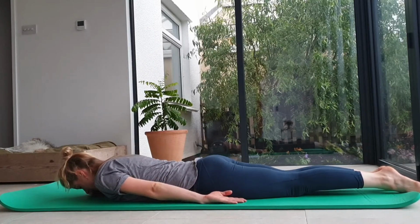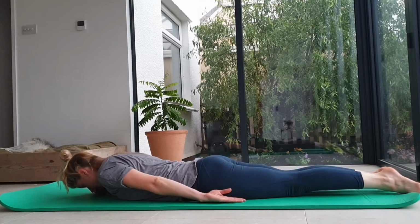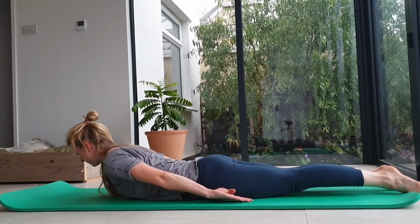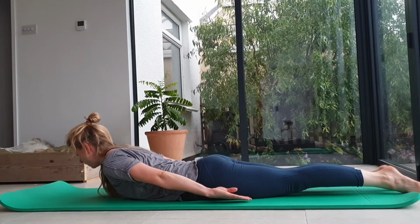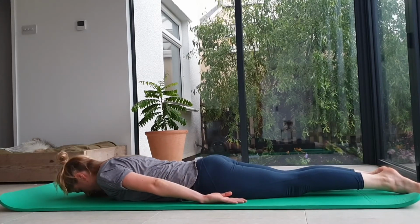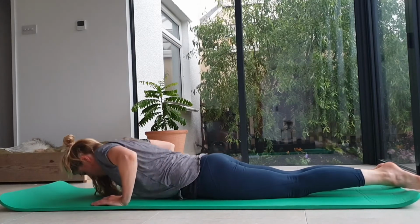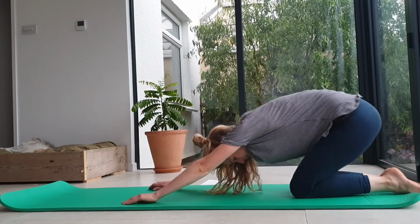And here's your last one. Big reach forwards of that chest. Stretch those fingers back. Heavy those feet to the floor. And lower all the way back down. Put your hands by your chest. And you're going to sit back on your heels into a little rest position.